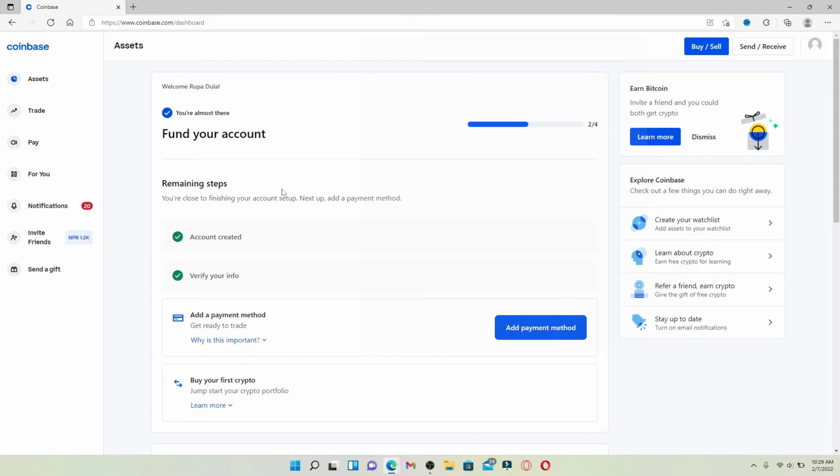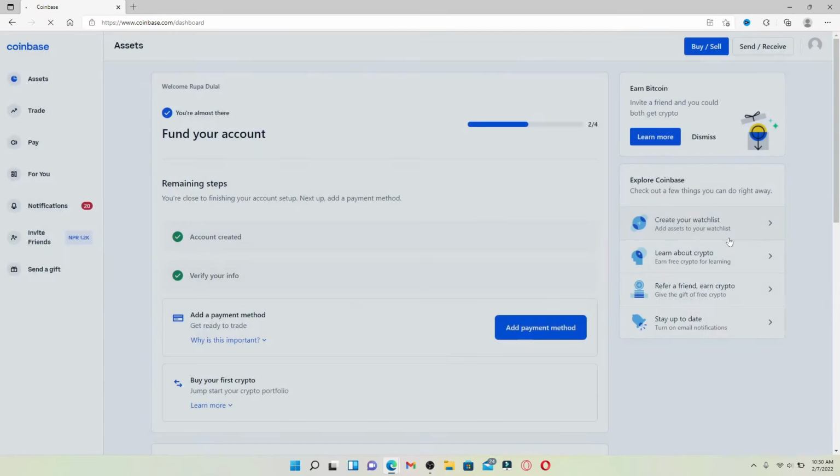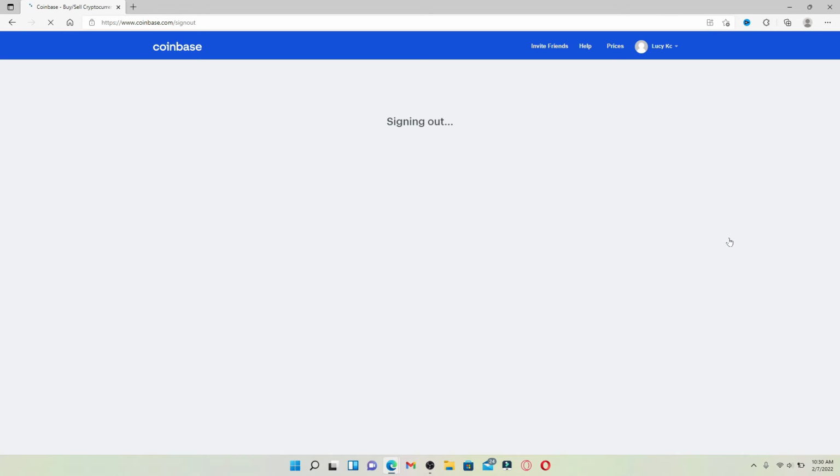your desktop. If you wish to log out of your Coinbase account, since you are done using your Coinbase for the day on your desktop, then from the main homepage, which looks like this of Coinbase, go to the upper right hand corner right where your profile icon is located. Give it a click and you should see a pop-up. In the pop-up, you'll be able to see your settings menu, appearance, reports, help, and sign out button. To sign out of your account or log out of your account, click on the sign out button and you'll be able to log out or sign out of Coinbase on your desktop.